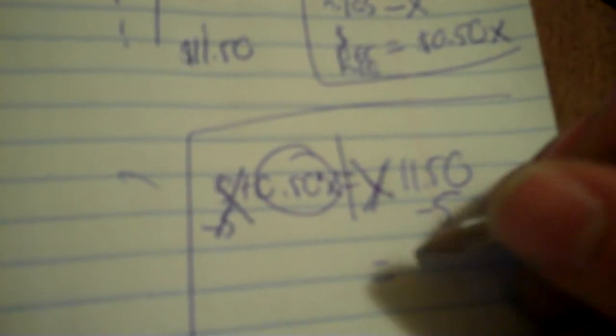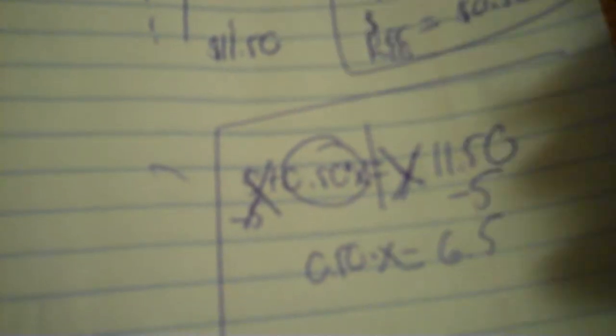Now, we know we paid $11.50. We're trying to find out how many miles that was for. So we put $11.50 in for y, and now I solve for x. It has a coefficient of 0.50. First we have to take the outside 5 to a 0 by the subtraction property of equality. So 11.50 minus 5 is 6.5, and then 0.50 times x. Then we can apply the division property of equality, and that's 13. So x is 13.